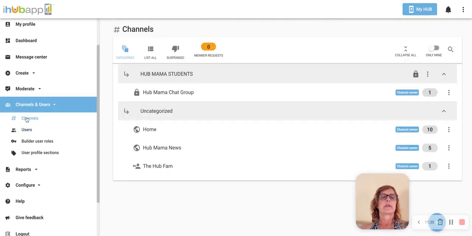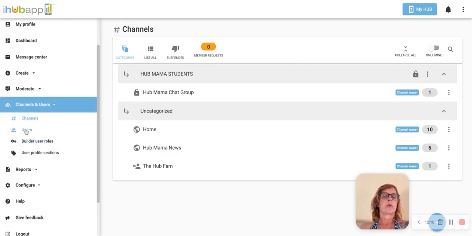Channels and users. Channels are those great things that enable... This is one of the IHUBapp's greatest features. These channels enable a user to completely customize their experience, as I mentioned before. This is where you can group them by category, and within each channel, you have a lot of capabilities. You can create user roles so that team members can help with different channels, so you can spread the work out and, like I said, enable your visitors to have an amazing, very custom experience on the hub.